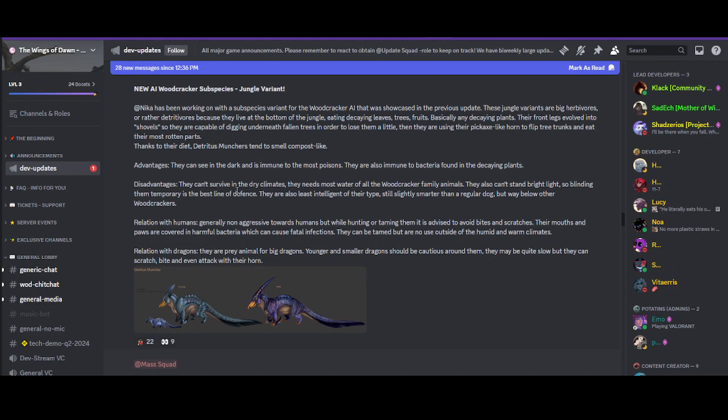Disadvantages: they can't survive in dry climates. They need the most water of all the woodcracker family animals. They also can't stand bright light, so blinding them temporarily is the best line of defense. They're also the least intelligent of their type, still slightly smarter than a regular dog, but way below other woodcrackers.